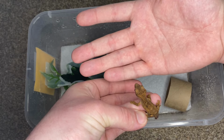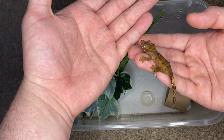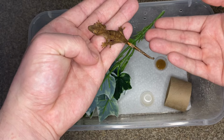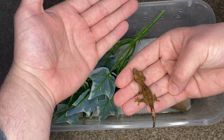Basically, what I do, I'll stick one hand out and let the baby jump on it. Then you can either nudge them with a finger or let them do it on their own. Sometimes they'll just take off and run on their own. But a lot of times they'll either jump or run. You can stretch your hand apart and do things like that, and then let them jump. See how this baby's just jumping?